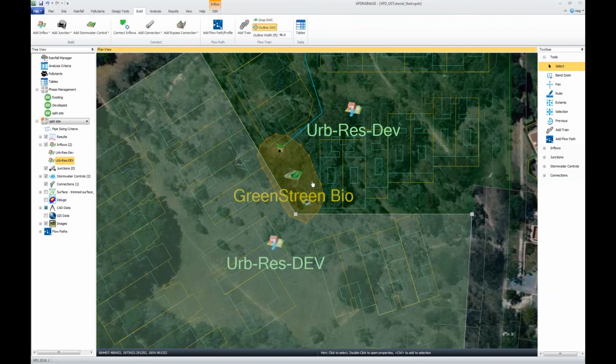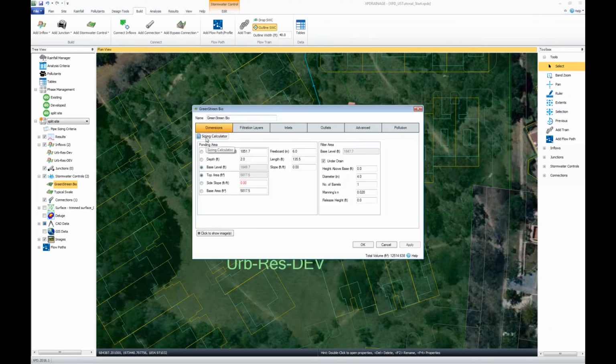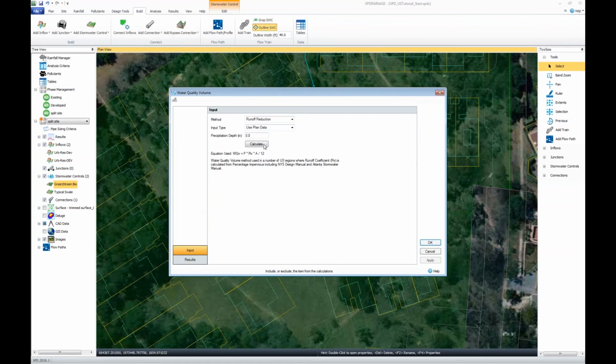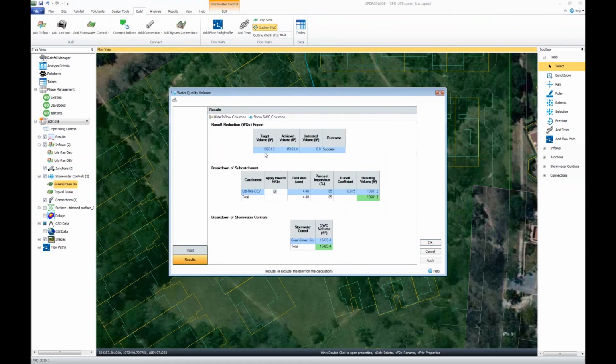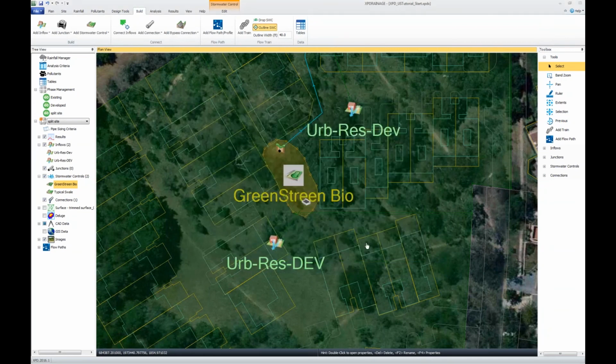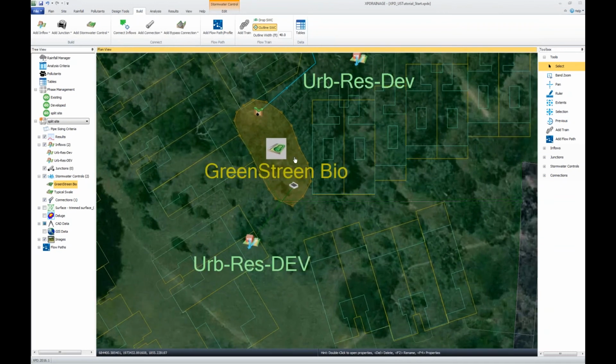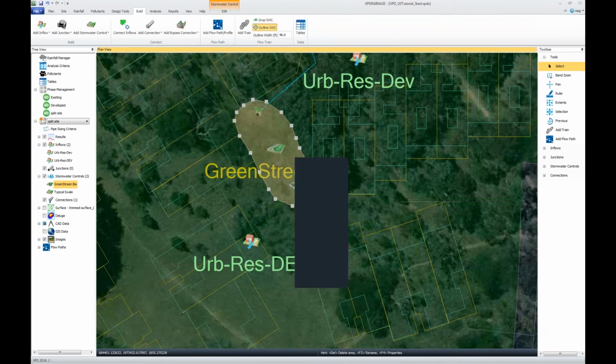So maybe I'll start now looking at sizing this facility one more time. So now with this different inflow area, we'll see much smaller required volume that we need to hold on to. So I can size to that, and it will shrink down my site accordingly. So see, now we have a much smaller footprint that we need to contain this flow. And again, I could replace the outline to be a little more organic, a meandering kidney shape, if you will.